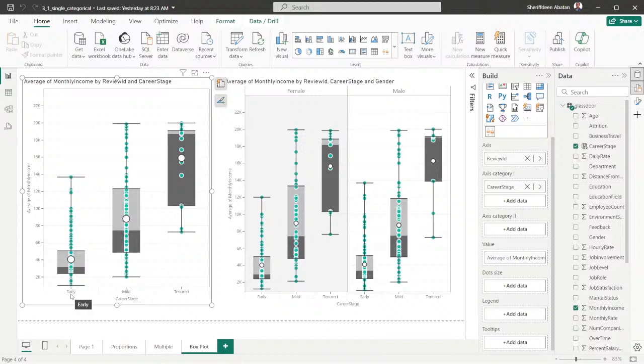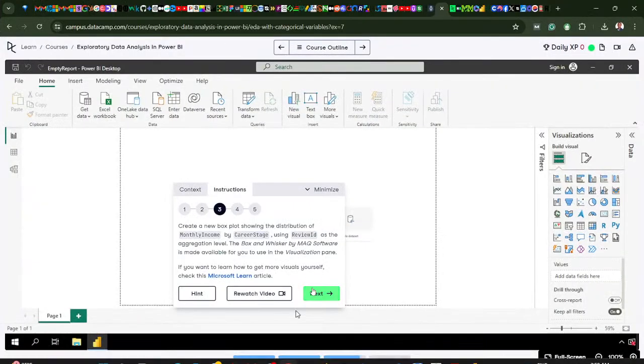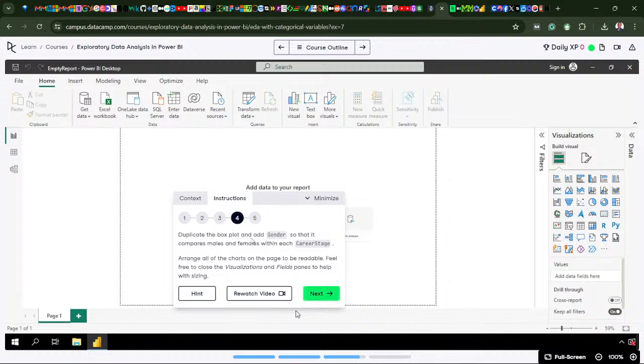And you can see those that fall under the early stages in a career, and these are those that fall under the mild stage, so less than 25 years of working in the same company, and those that have spent above 25 years working in this particular company. And this other box plot here is showing us the instruction to duplicate the box plots and add gender so that it compares males and females within each career stage.